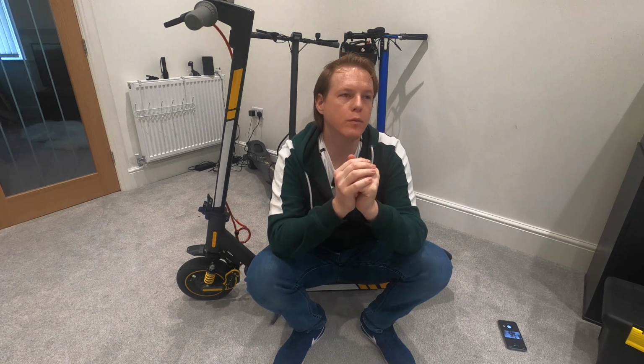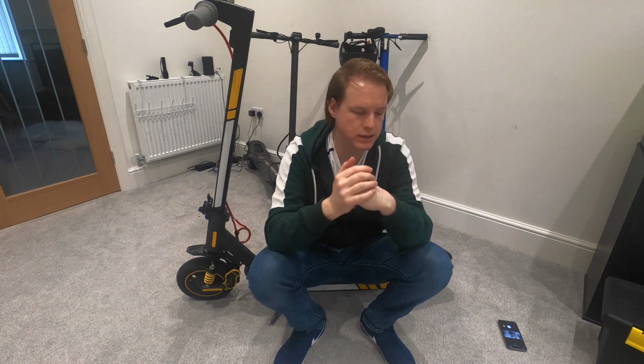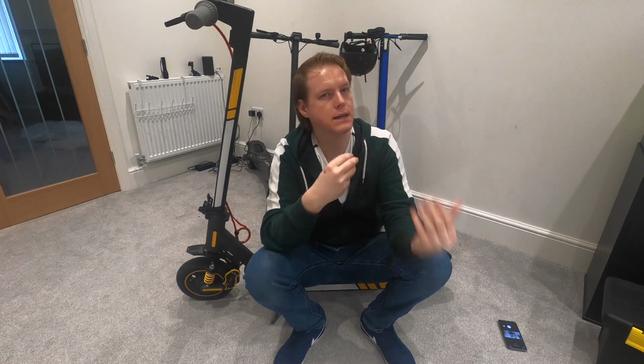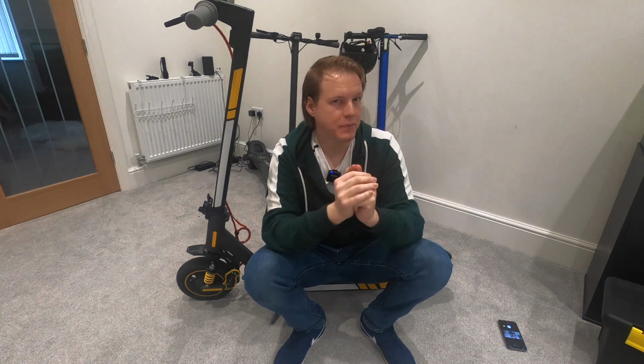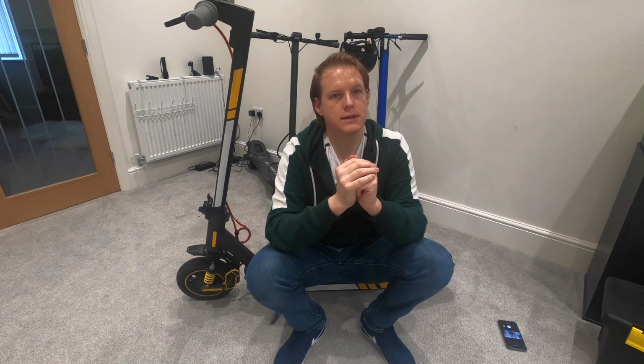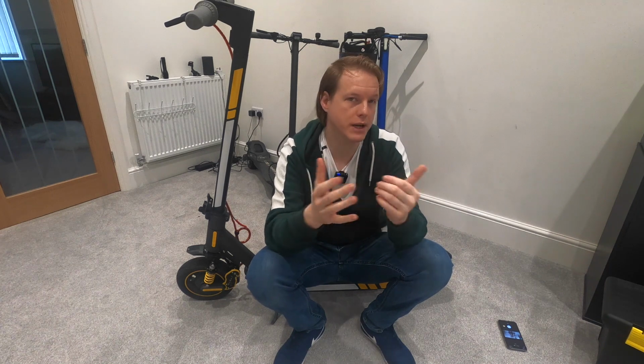So the reason why I've come up with this list is because of the amount of stuff that I particularly do with my scooter. Some of these tools may not be essential for you if you're not willing to do the work. However, in countries such as the UK, there aren't many places that will fix your scooters unless you want to pay a lot of money.